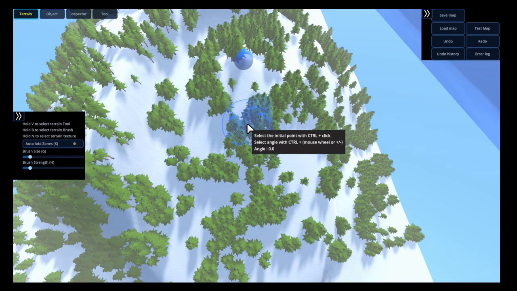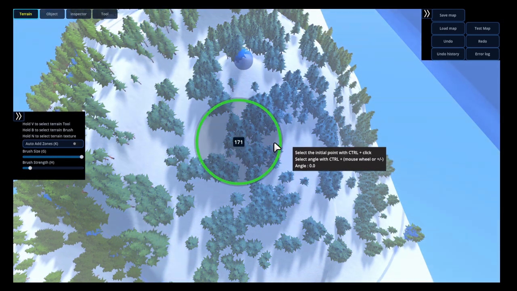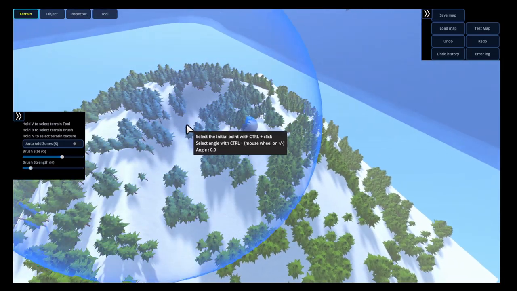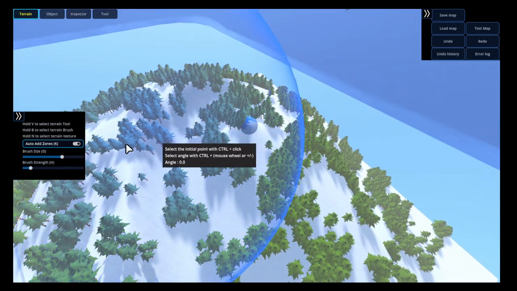I start the brush size pretty large. You can move it up to 200 or down to 20. You can move it over here. You can also hold G, which is the key I highlight here, and that'll also do it. And the brush strength can also be pushed up or pushed down. That can go from 1% to 100%. Technically 0, but that doesn't get rid of it.